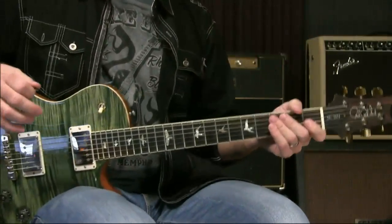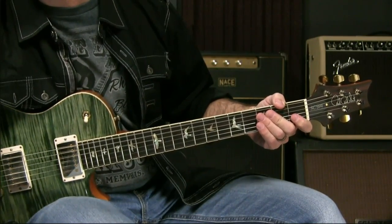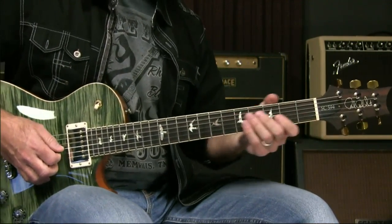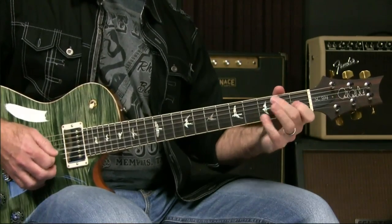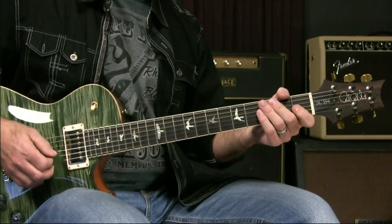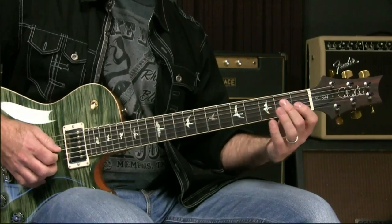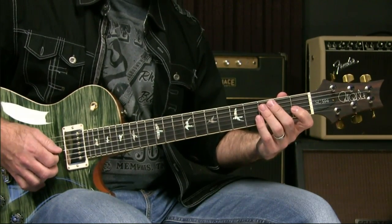which, to the best of my recollection and ability, and please don't hold me accountable if I mess this up, because I might get this a little bit wrong. I haven't played this song in many years, but it's an A flat major scale. So, starting with the 3rd fret.